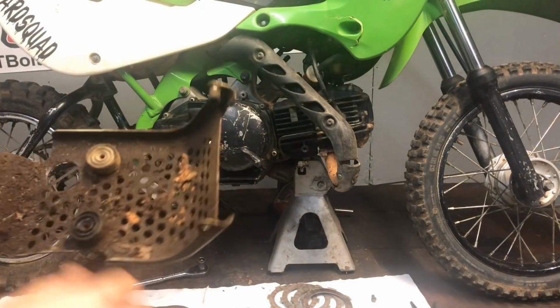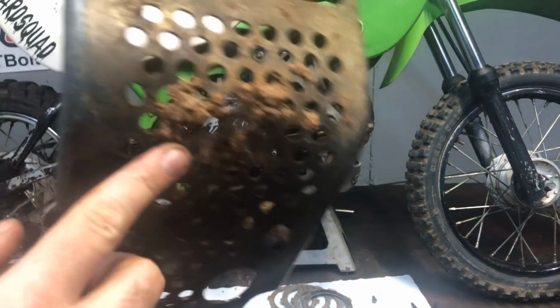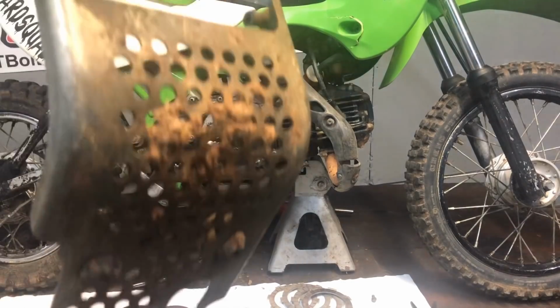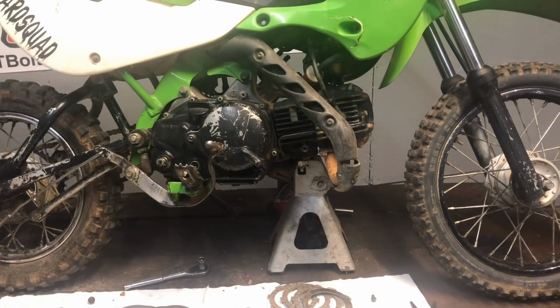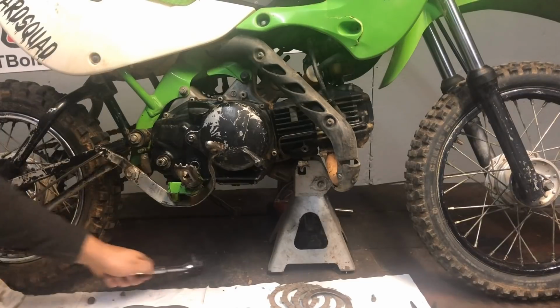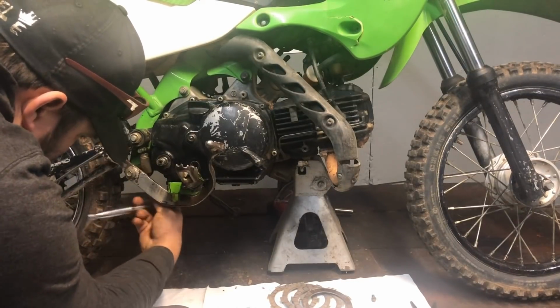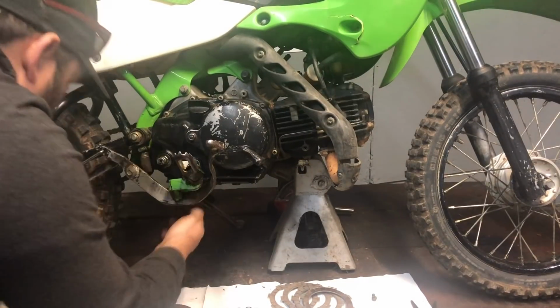Like so. Then you can take the time and clean all that up because it's going to get dirty again. But you can tell this thing has actually done its job because there's dents in it from my big behind on it. And then you got to take the 2 12 millimeter bolts out of the rear to get these foot pegs out of the way.